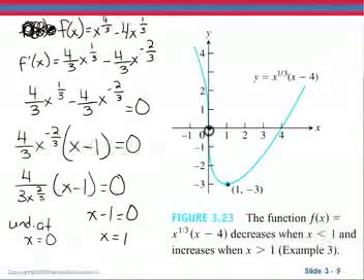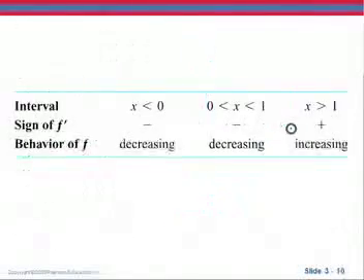Okay? Now it's not differentiable at 0. Here, it changes from decreasing to increasing. So it decreases for all the x's less than 1 and increases for all the x's greater than 1. And again, here's another little picture. If you choose any value less than 0, your f prime is going to be negative. Between 0 and 1, your f prime is negative, so it doesn't change there. But greater than 1, your f primes are positive.